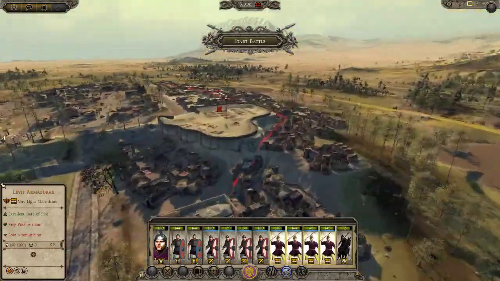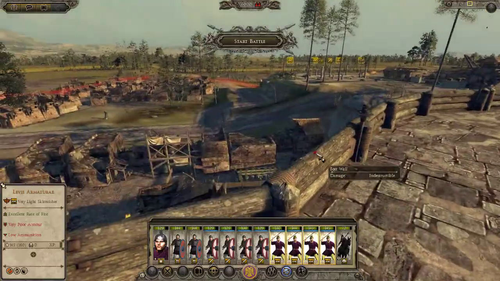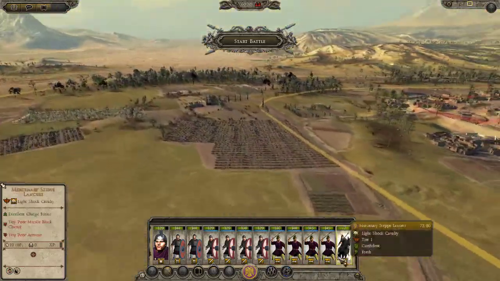Oh, and now this will come in absolutely wonderful, if I can preserve their ammo, that is. And a little coin there to show it's mercenaries.